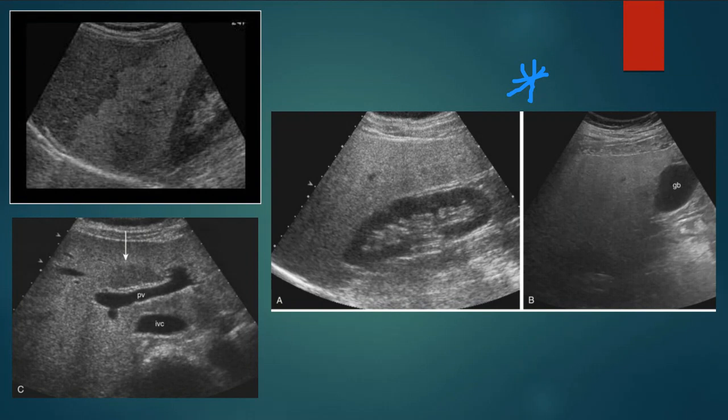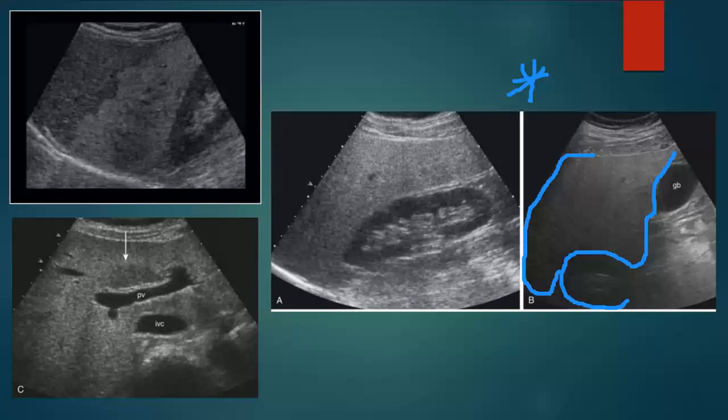Now, if we look at the picture on the right side, we can say, all right, whoa, it looks very different. It's really hard to penetrate. I'm not getting clear borders really anywhere in this liver. This might be a kidney right here, right? But we're not getting the penetration to really evaluate that area. These borders are very vague. Nothing is clear cut. And that is because that tissue has become so thick with that accumulation of triglycerides that it can't penetrate through all of it. So these are both examples of diffuse fatty infiltration, one a little bit more serious than the other.